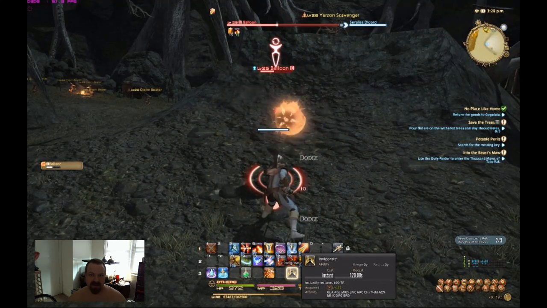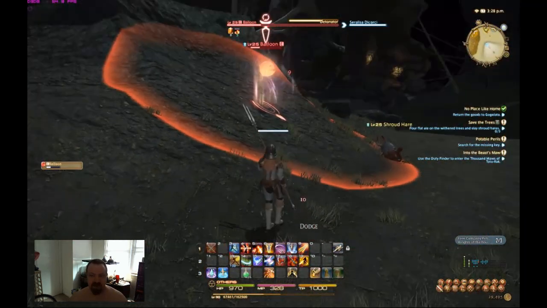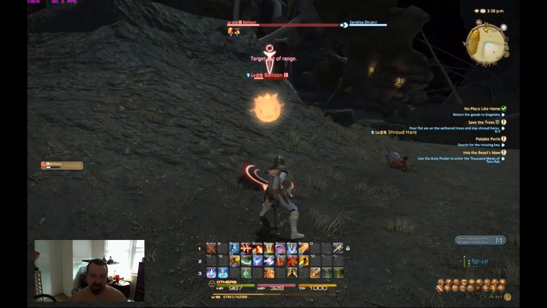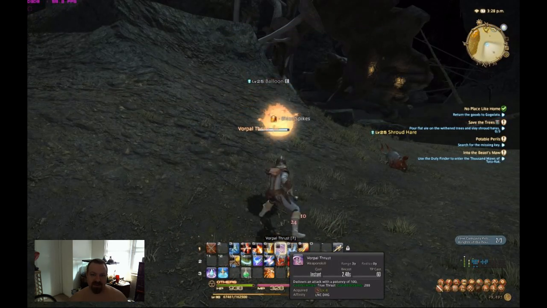I'm going to wait to see if he does any kind of ground attack. He usually does a ground AoE. There it is, detonation. See how it's a huge AoE? Get out of it. He's blowing up. And he'll do a massive amount of damage to everybody in there. So you're going to want to avoid those.